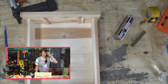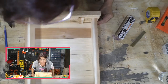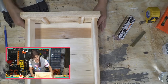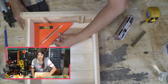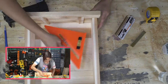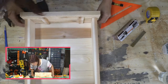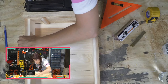All right. So we got glue. We have our nice panel. I'm using your guys' view to make sure nothing budged too much. And there we go. I think we are good. It's kind of tough to check squareness with that thing in the way, but it's equidistant. It's not sloping or anything like that. So that's looking pretty good there. And up here as well, there's no movement with the triangle. So that's good. We're square. Here we go, people, just making last-minute adjustments.